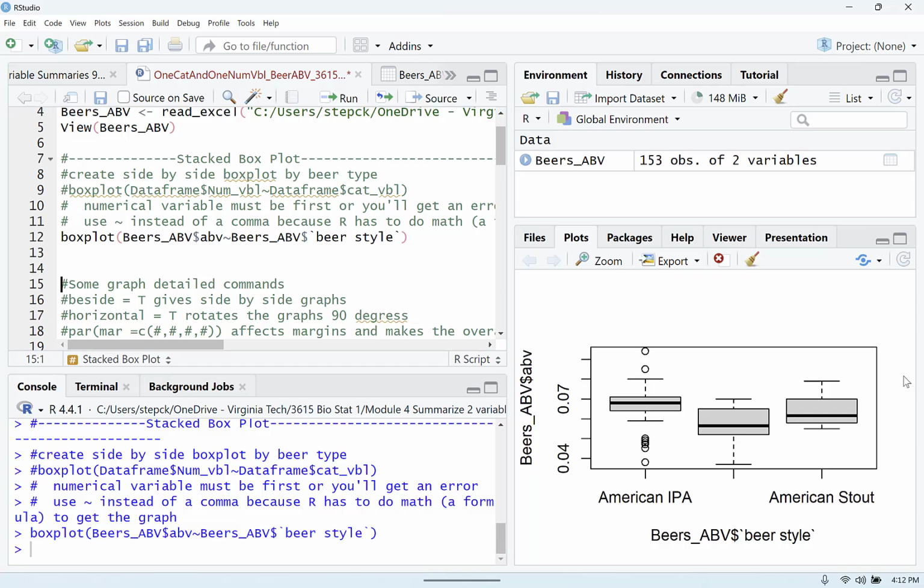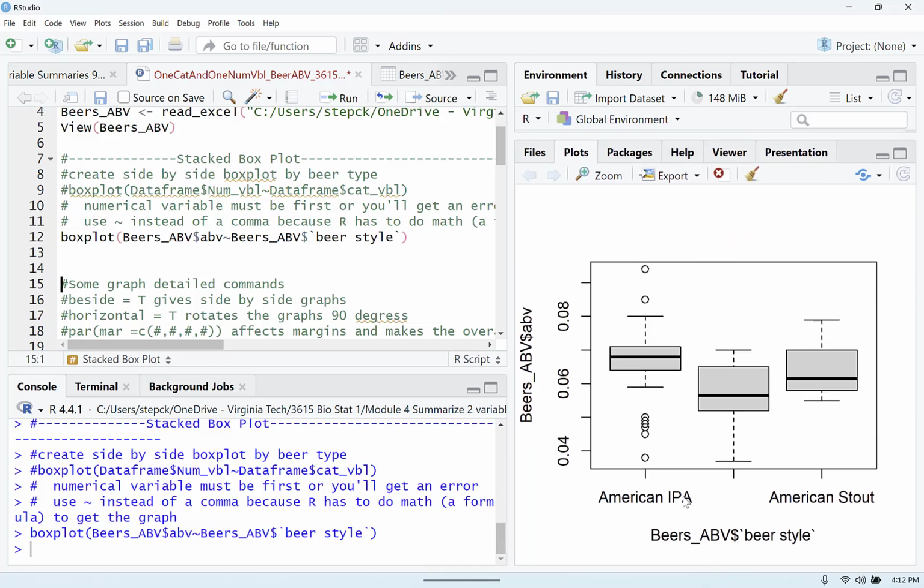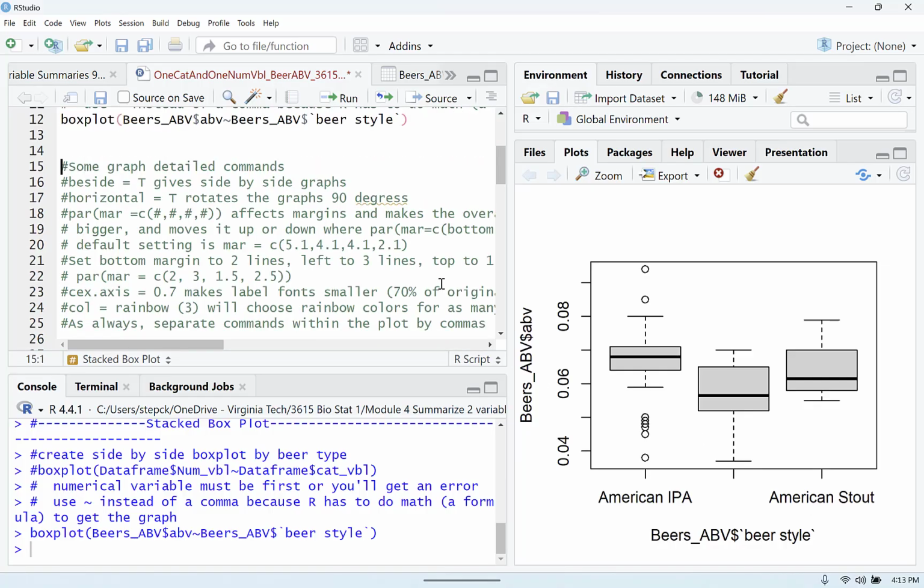So the base graph is a completely acceptable graph in terms of it being vertical, and it tries to give you X and Y labels. They're not very good. It does not give you a title. And notice it can't write all of the words for the 3 categories on this axis. So I have to make some edits to this graph.